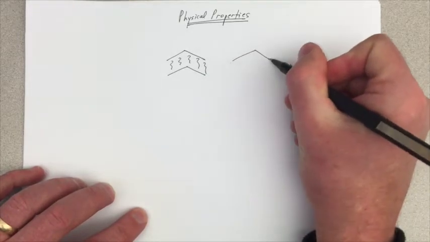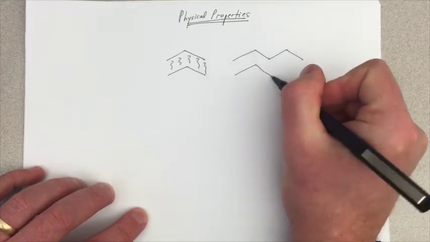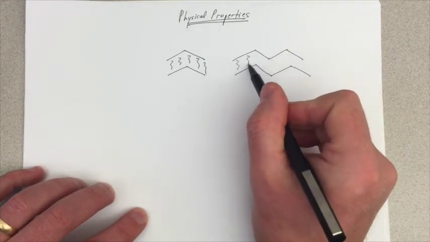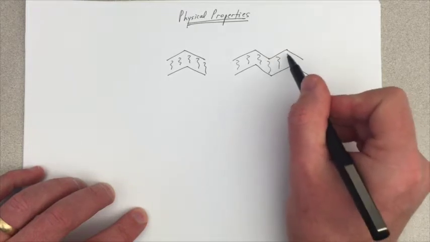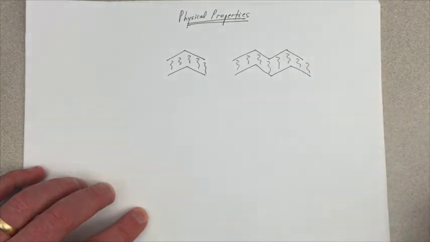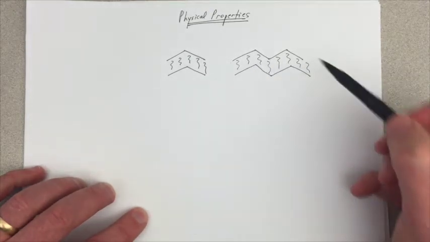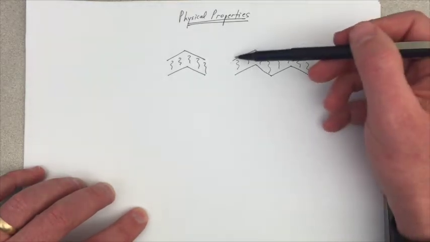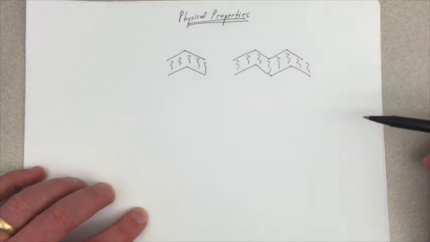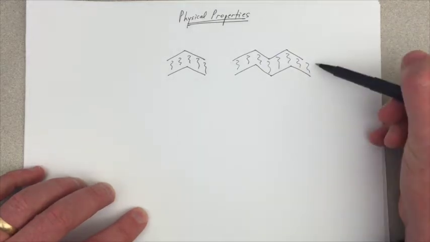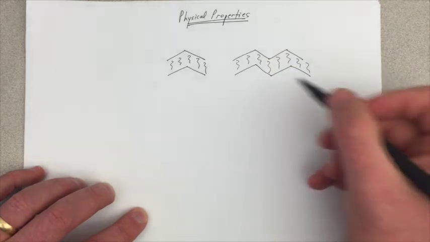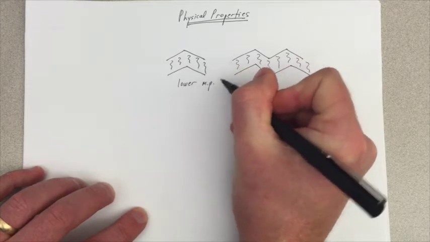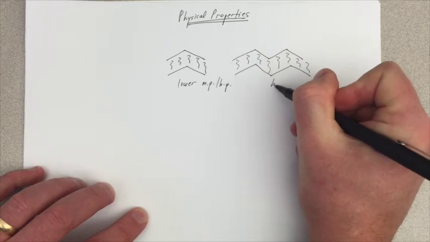If we compare something like propane to pentane, we might imagine it might be harder to break apart two pentane molecules because there's more area for these London dispersion forces to form. There's a higher degree of intermolecular bonding between these two molecules that are longer and able to nestle up close to each other. And therefore it's going to take more energy in order to break these intermolecular forces. So we would think this would have a lower melting point and boiling point, and this would have a higher one.